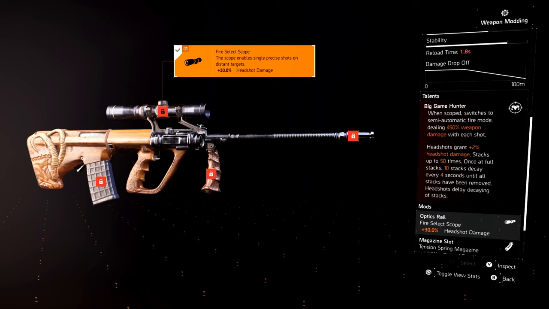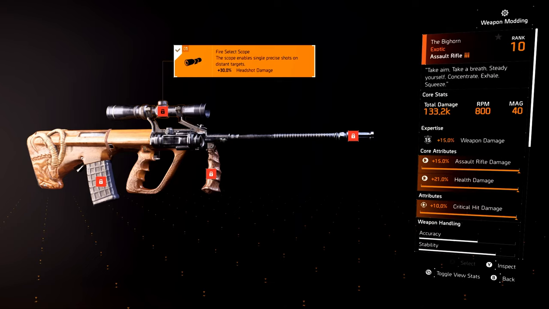Now, once you're at full stacks, 10 stacks will decay every 4 seconds until all stacks are removed. Headshots will delay the decaying. Okay, so you want to do headshots with the Bighorn all day. Headshots. Okay? Now, this one's sitting at 133.2k total damage, expertise level 15, everything else is maxed out. Now, this one does have a really high rate of fire of 800 RPM.